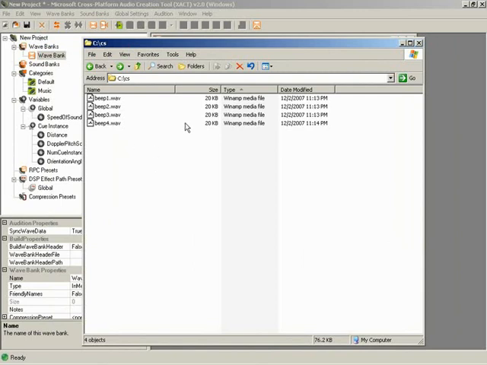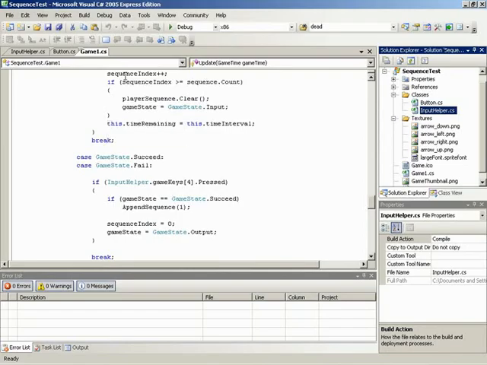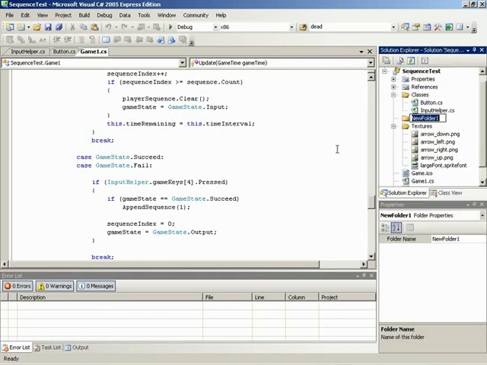What's going to end up happening is that Visual Studio itself, the XNA content pipeline, is going to actually have to look at these wave files at some point, which means that it would make our project dependent on this working folder. It would be more convenient for us if we had all of our files in a single project. That way, if that project was ever moved, all of the source content is still there. Exactly. So in order to do that, I want to establish a Sounds folder inside of our project structure, and I'll actually do that from within Visual Studio itself. So here is our sequence test project, and I'll go up to the solution, add in a new folder, and we'll call this folder Sounds.